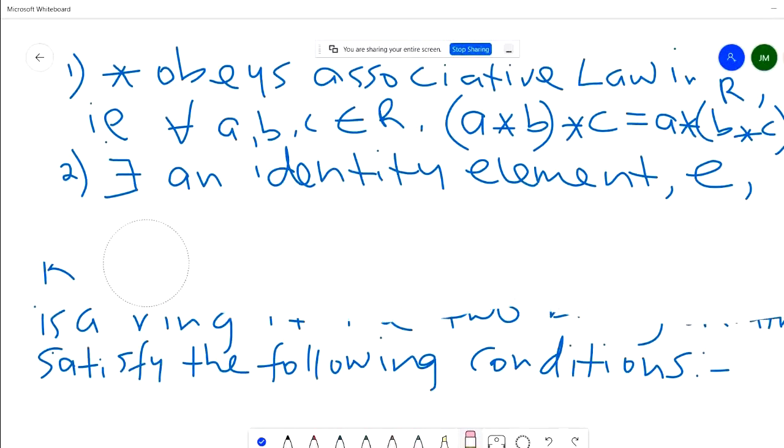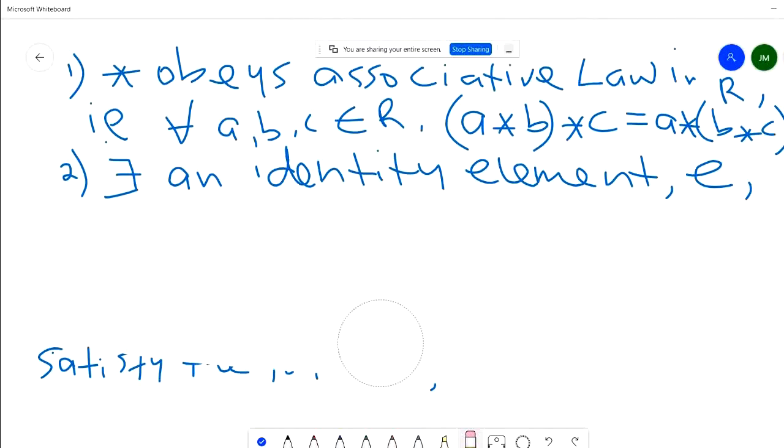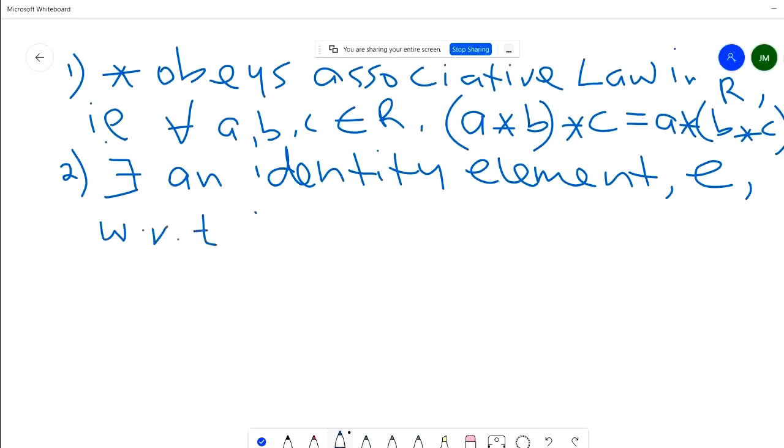That is, now depending on the binary operation, with respect to star, there exists an identity element E in R, in that set.